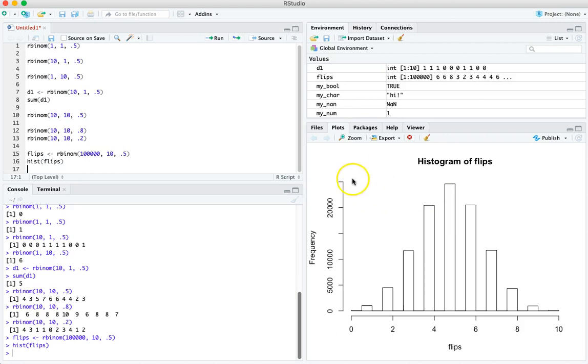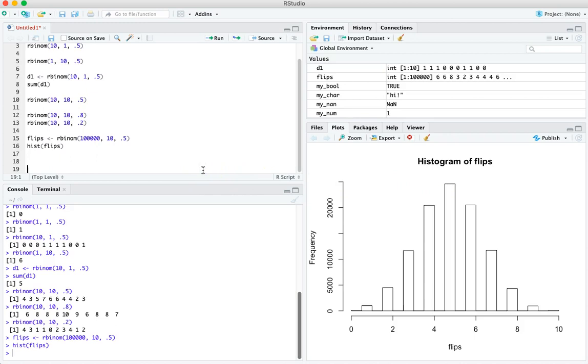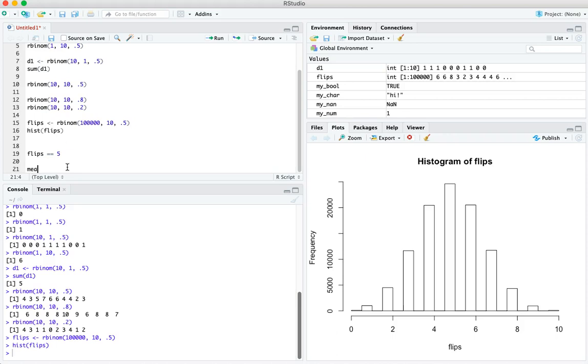That's interesting, and that's nice, but sometimes we want to see what the likelihood of getting exactly some number is. You know, what's the likelihood of getting exactly 5? So I flip my coin 10 times. How likely is it that I'm going to get 5 heads and 5 tails? So let's figure that out. Let's say flips, and we will set it to 5. Note that I am setting flips here with a double equals sign, not assigning a variable, but rather specifying a value, right? And I'm going to calculate the mean of where flips is equal to 5.